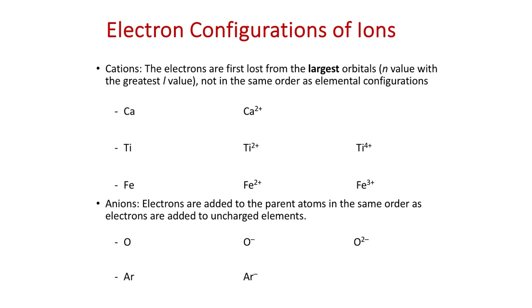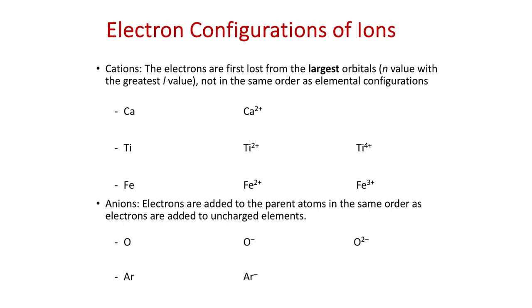So for cations, this is maybe not going to be entirely intuitive, and we're going to have to make sure we understand why this is, but the electrons are going to be lost from an atom from their largest orbitals first. If you think about the electrons that are most weakly held, the electrons that are further from the nucleus are going to experience the lowest overall effective charge. The electrons that are furthest away are going to have the weakest attractive force because they have all the other electrons in the way absorbing some of the positive charge. And so the most weakly held electrons are the ones furthest away from the nucleus.